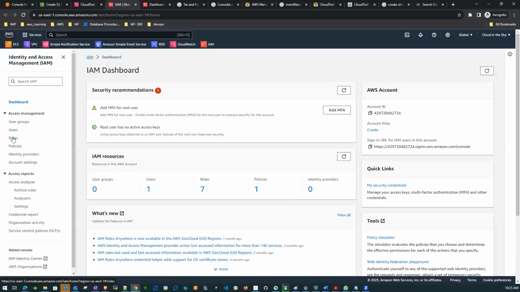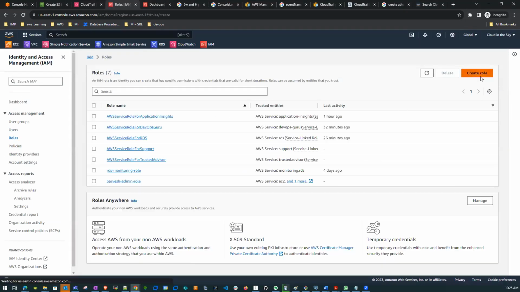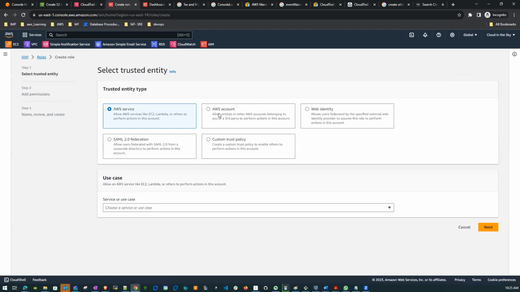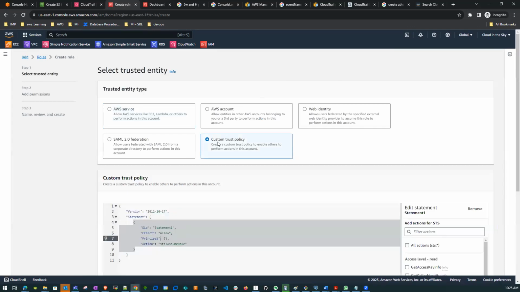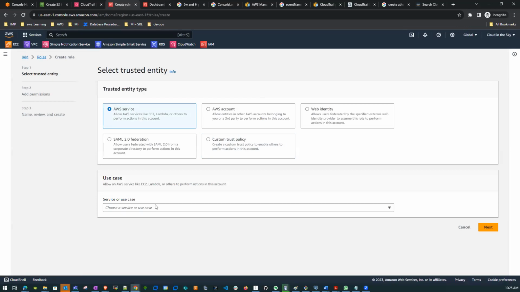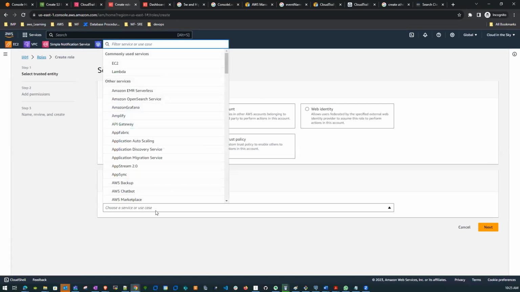I'll go to the navigation roles and create a role. Create a role with trusted entities, AWS service.